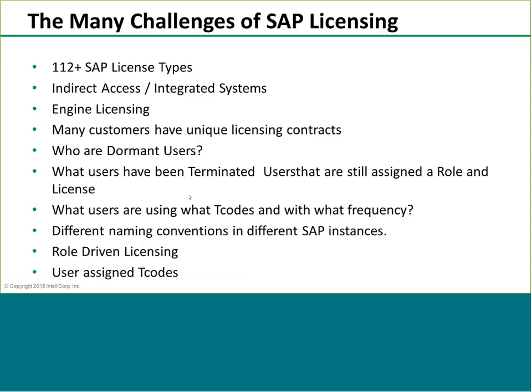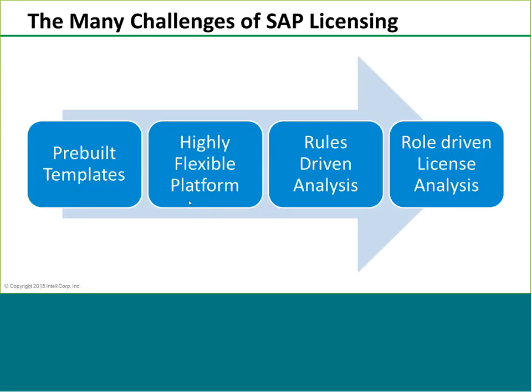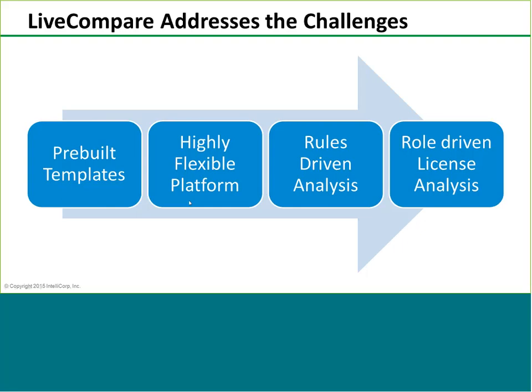LiveCompare is a product that is much, much more than just a licensing product. It has in it some 200 plus templates that help you with everything from understanding impacted objects and custom code when you're doing an SAP upgrade or when you're applying support packs. It helps the development team identify what changes are needed to be made, the test team identify what things need to be tested, making sure transports have appropriate objects. So it's a much broader platform than just license management.